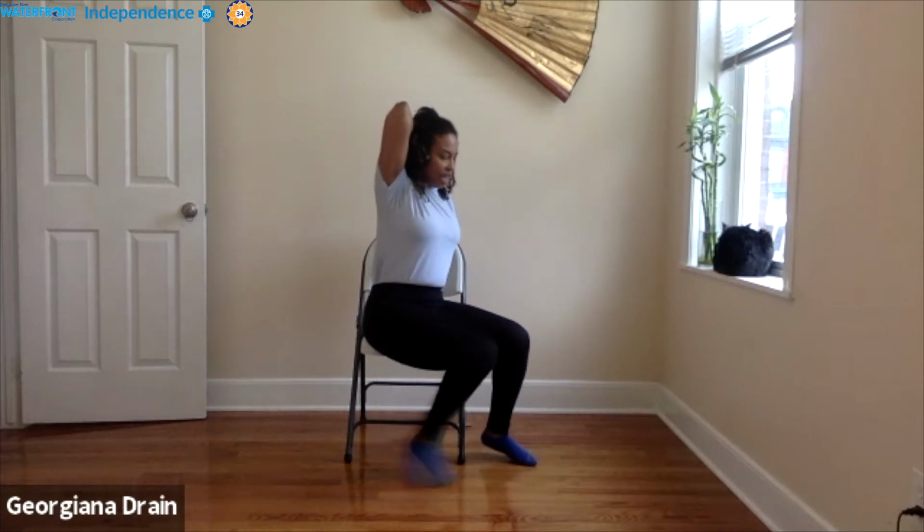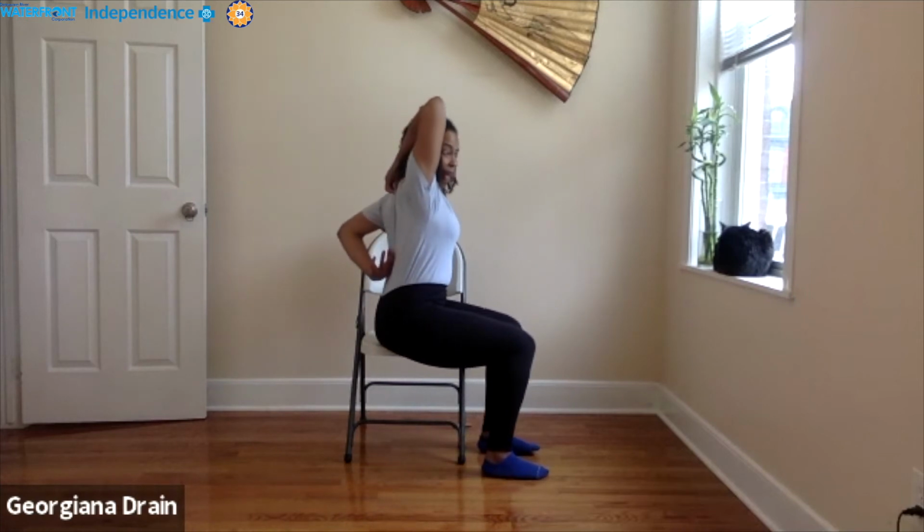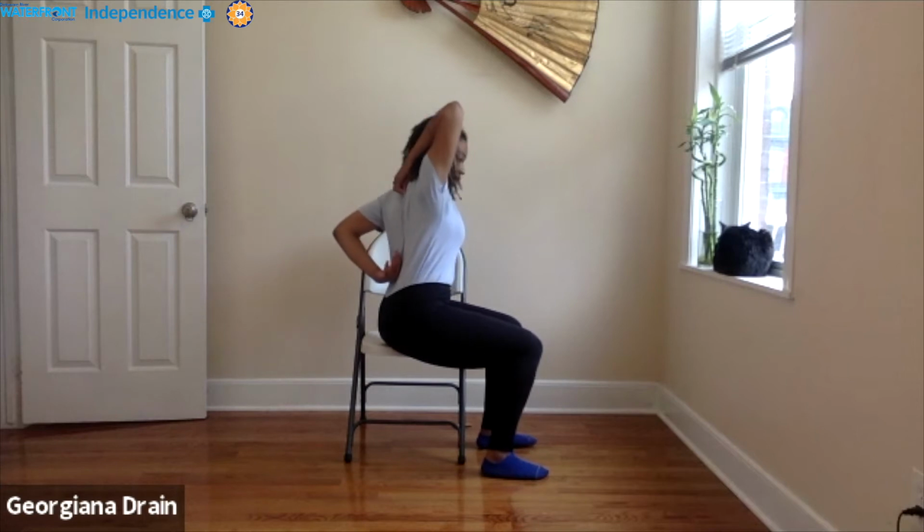Ooh, nice job. Inhale, reach the arms all the way up. This time, as you exhale, let's bend the right arm. Give yourself a little pat on the back. And then with the left hand, sneak it around behind you. And see if you can grab hold of your shirt with that bottom left hand. Maybe you notice that you can even wiggle your fingers together and grasp hands together.